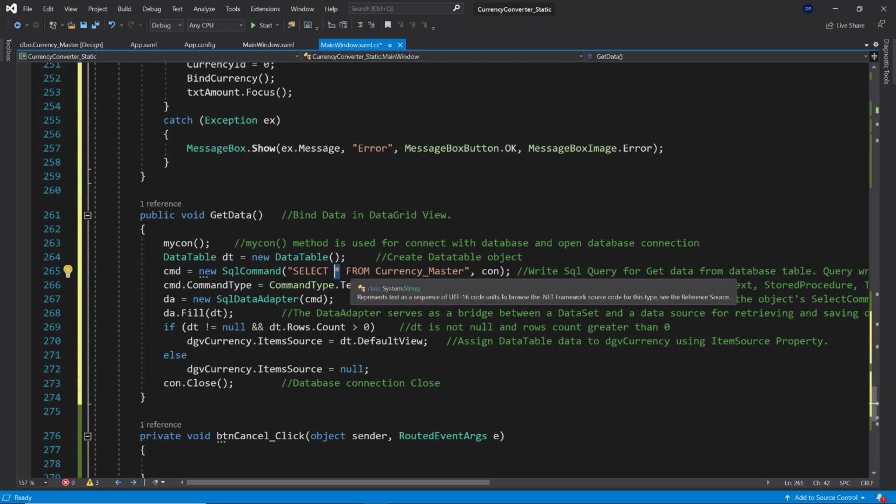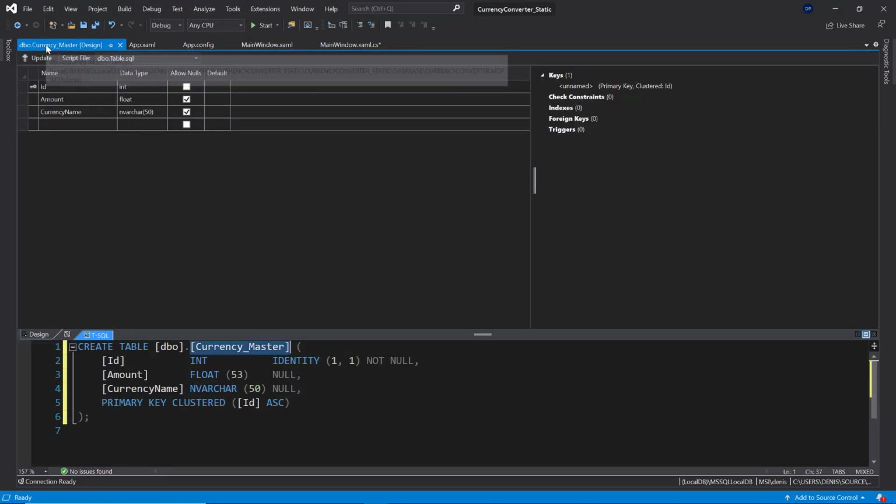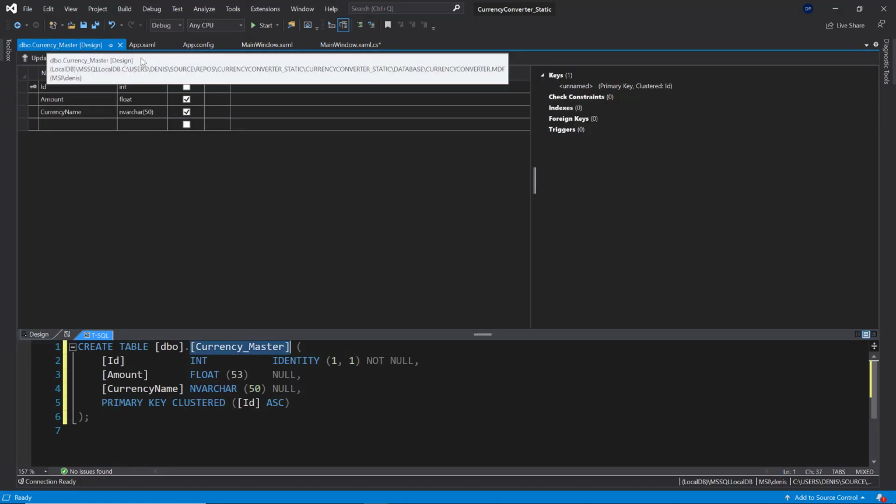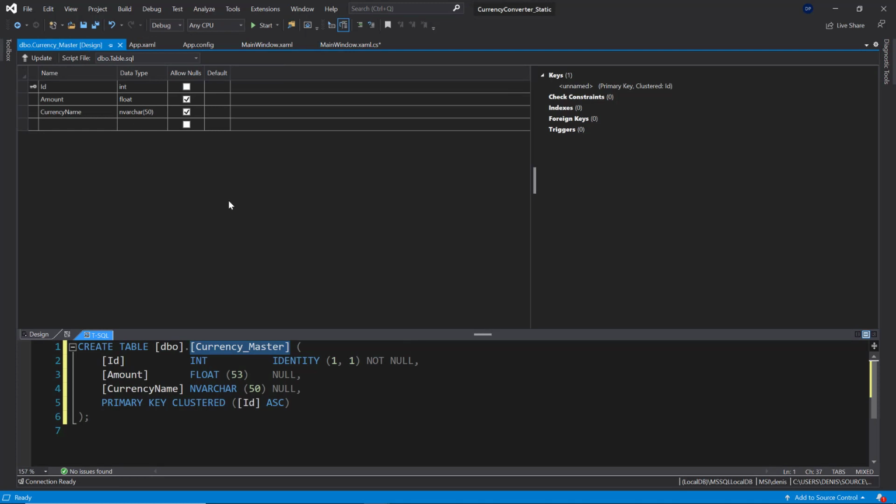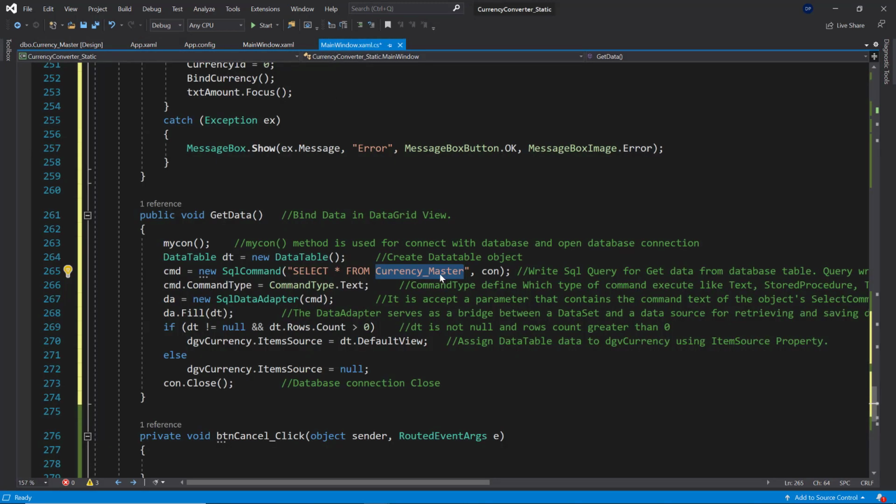So what does it do actually? Well, it selects everything. Star means everything. Select means give me, in this case, everything. From where? From this table called currency master. We have this table called currency master, and in that table we have all of the data. And now I want to get all of the data with this one line of code. And the command type is again text.